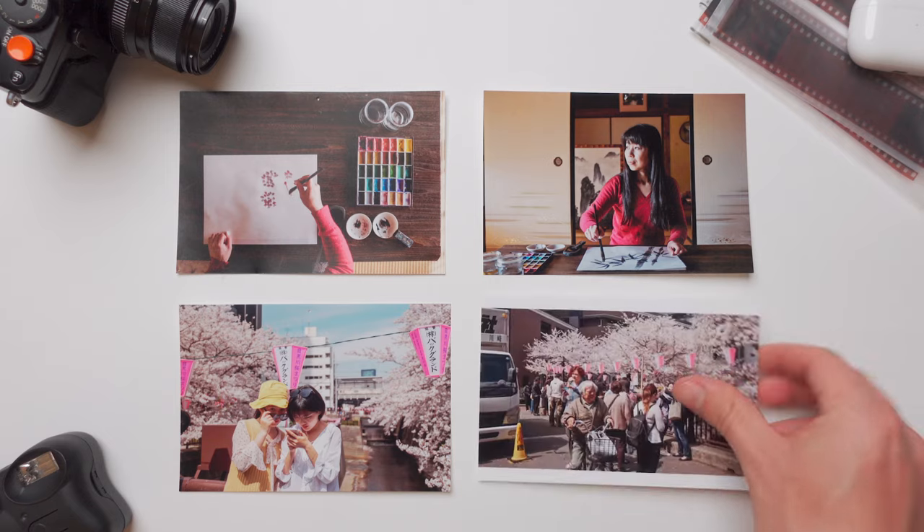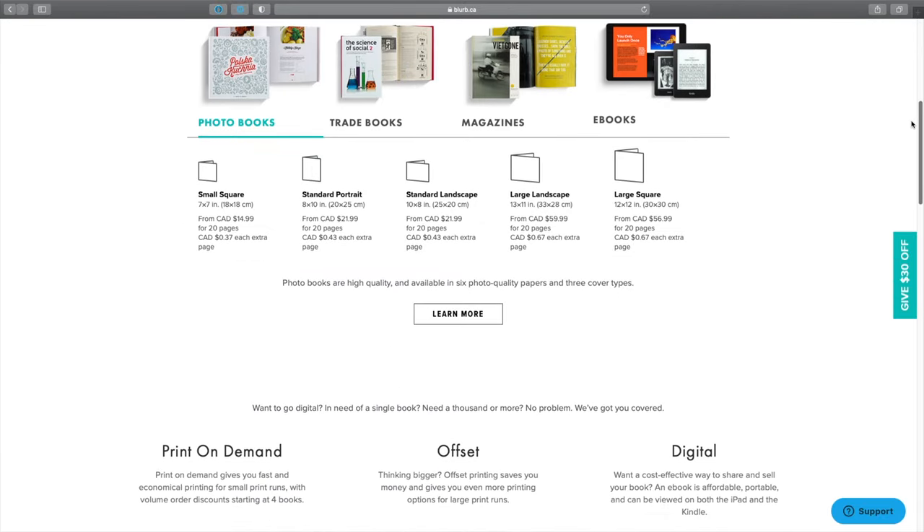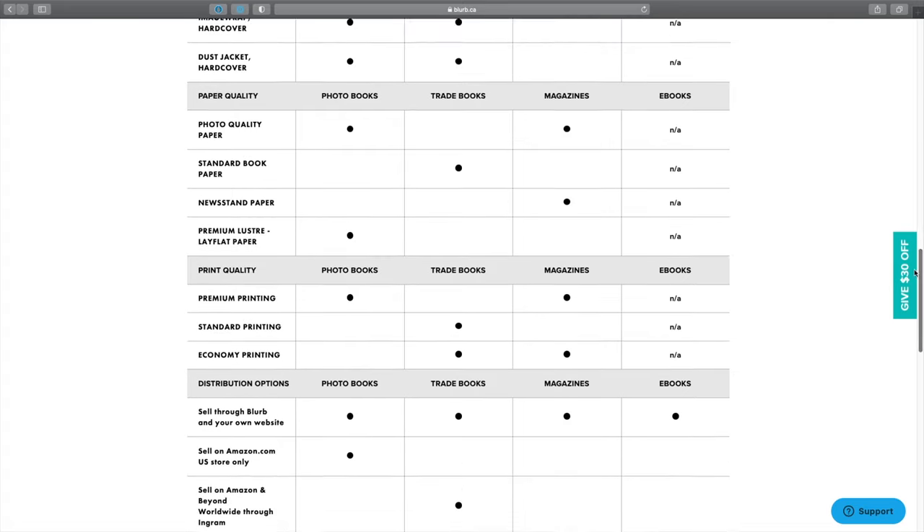We have talked about organizing your images, sequencing your photographs, and even calibrating your display before, and some of those steps do cost money. Making a photo book can be an expensive project, especially if you're self-publishing or you're a small content creator. I had to do a couple of test prints to figure out the correct paper, the size of the book, and the cover type as well. Each of those test prints costs money and takes a couple of weeks to get made and delivered — it's a very time-consuming process. I think it's worth it, and I think every photographer should experience this at some point in their lives. However, that does not make it easy or cheap. So before you start, think about this as a long-term process or project that will help you learn and grow, but also prepare for the cost.